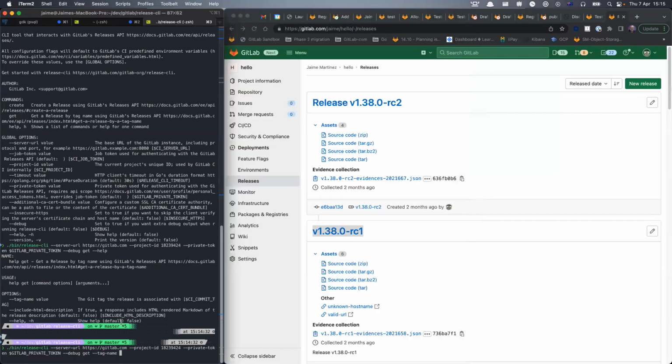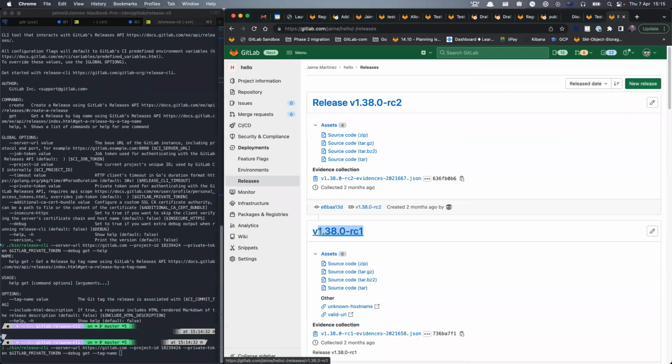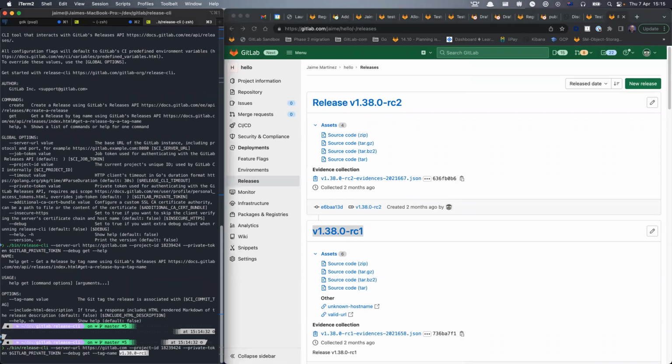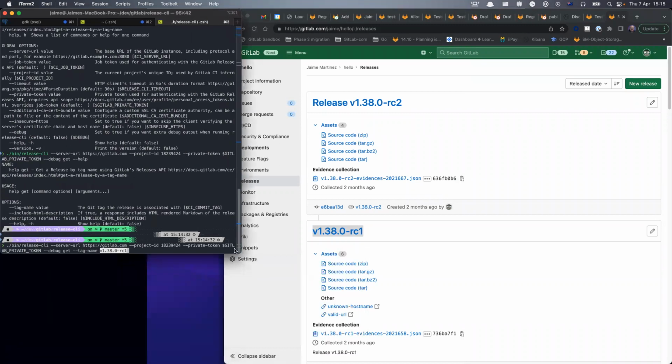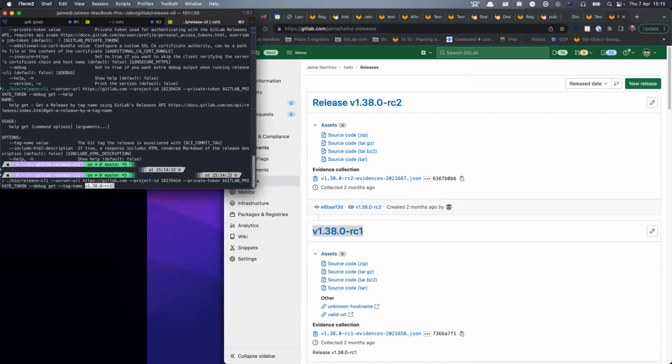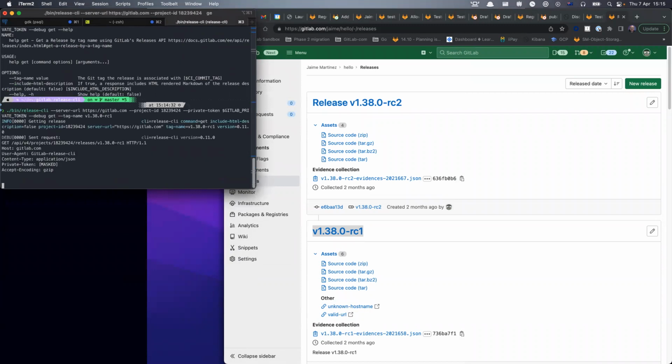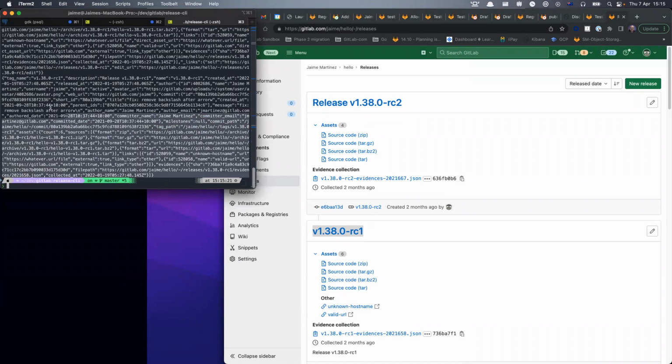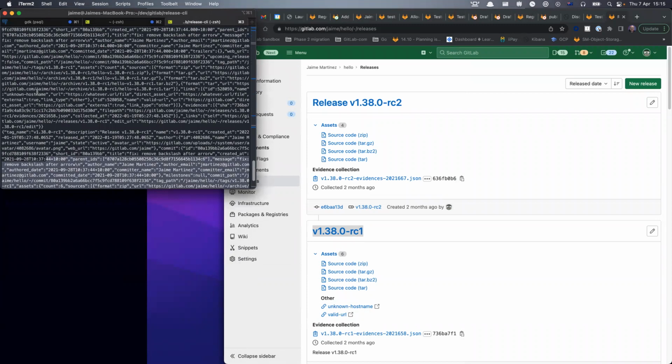Wanted to copy the tag from here. Yep, tag name. Can you see my screen or is it too small? Yeah. It's like, yeah, cool. So I'm just passing the tag name here, and this should give me back the release.